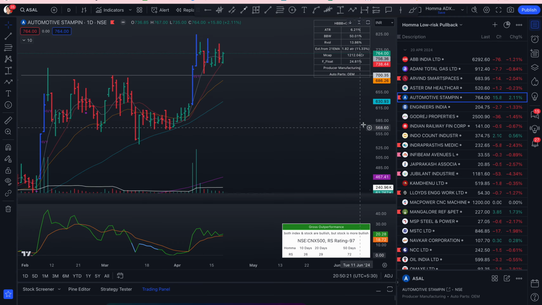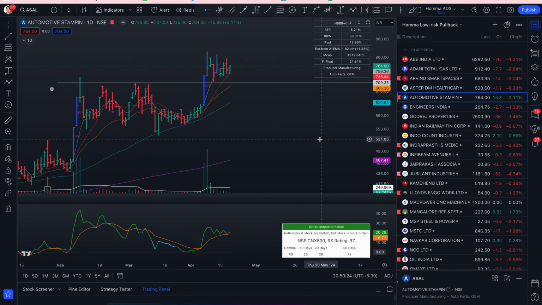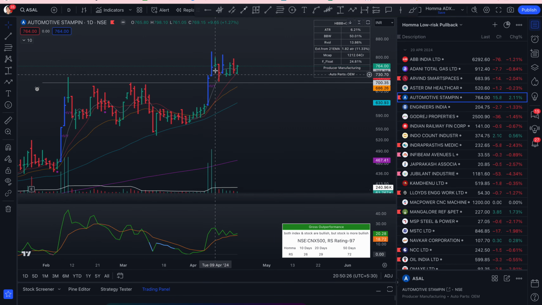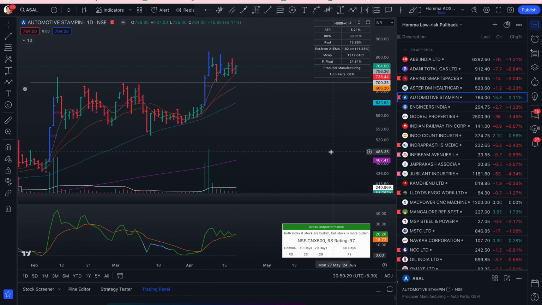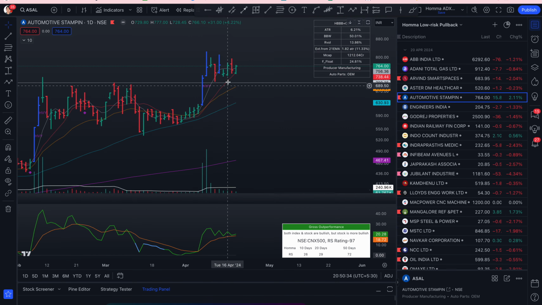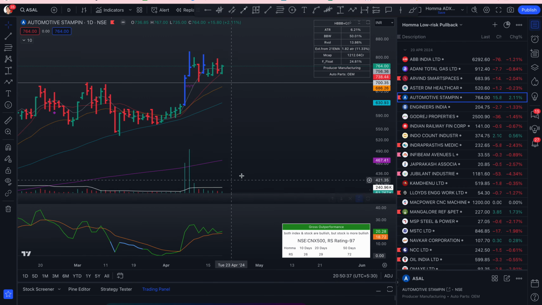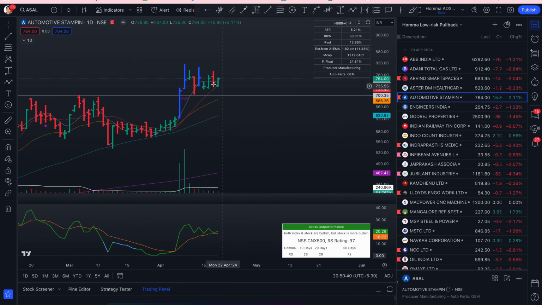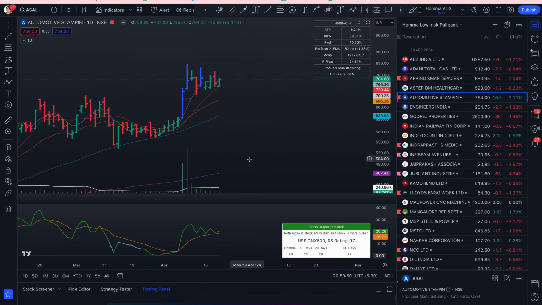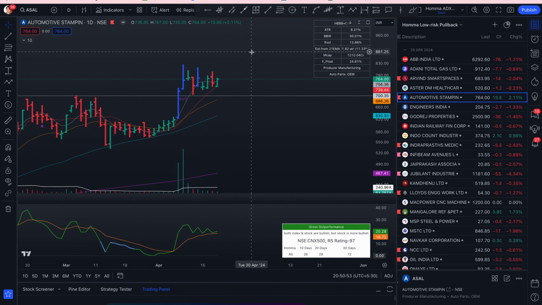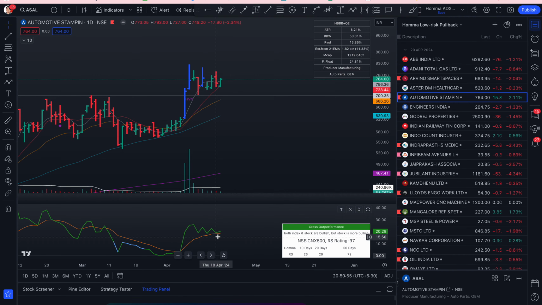Automotive Stamping Limited, ASAL, is a very good setup. Now you see what's happened. यहाँ से ब्रेकआउट किया, ब्रेकआउट करने के बाद बहुत ही बढ़िया, बहुत ही सुंदर सुडोल फ्लैग का मास्ट बना रहा है. Volatility is getting tighter and tighter. No one is selling the stock, which also means the stock is not going down, so everyone is just waiting there, nothing is happening. A little bit of demand in this case can pull the stock upwards. Mars is great, it will start pointing up and start going up.